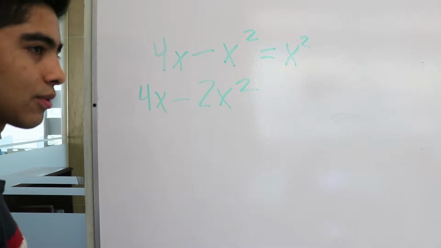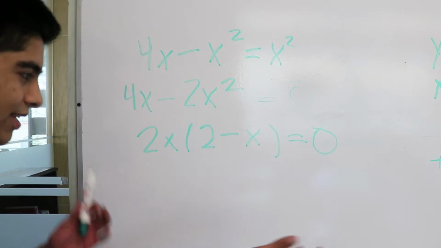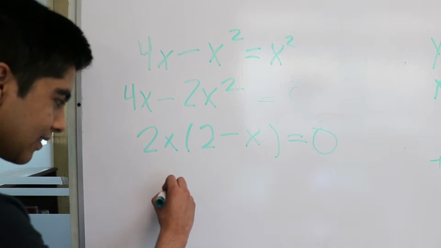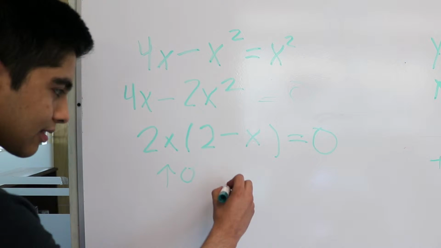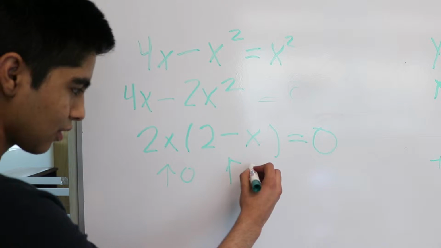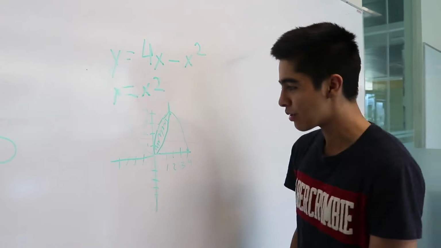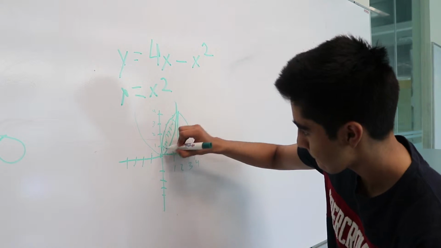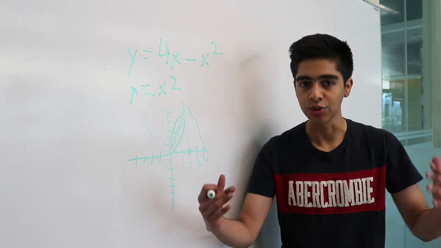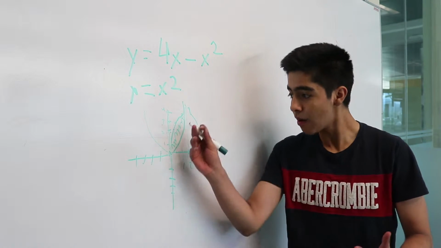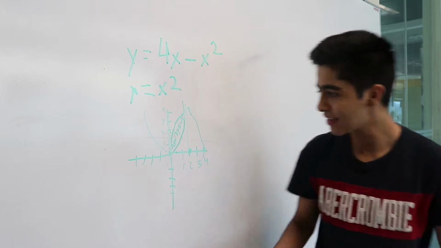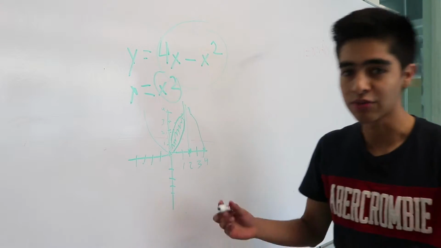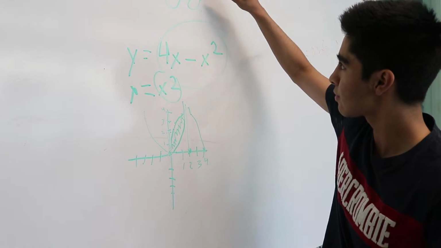And now, something that we can do is to factorize. So this is how we factorize. And as we can see in this equation, the first root is 0 and obviously 2. So we want to find the area between the 0 and the 2. So now, in order to integrate, we need to subtract the upper minus the lower. In this case, the upper one is this one, and the lower is this one. Well, we already have our roots that are 0 and 2.